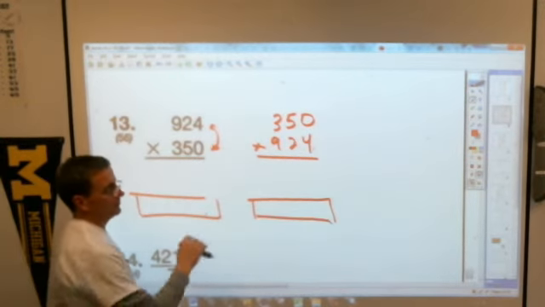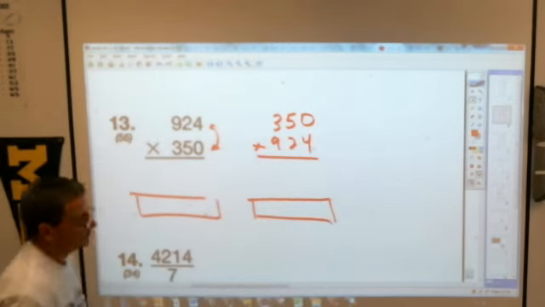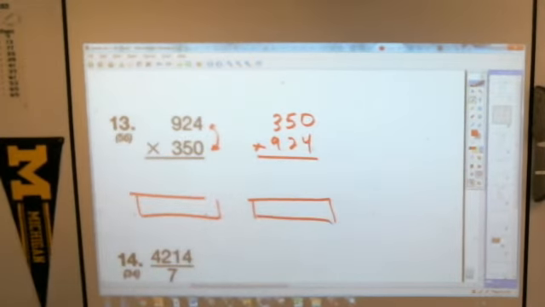If they don't match, then you either did something wrong or over here. If you did it wrong here, you're going to get the problem wrong when you write your answer down. Because the nice thing about multiplication is 8 times 9 is essentially 9 times 8. Up and down, sideways, it doesn't matter.